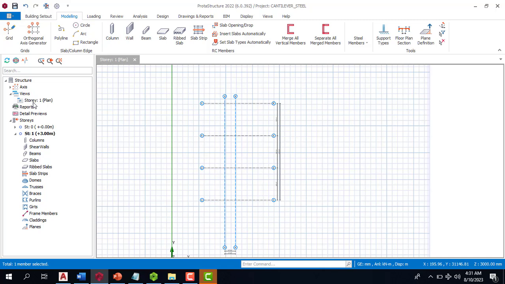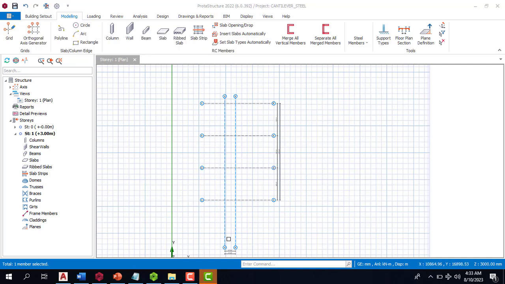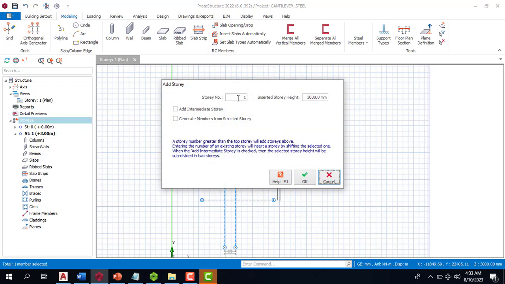To insert my story, all I need to do is to right click on this story and click on insert story. So I can specify the number of stories. The reinforced concrete footing is going to be a story on its own.